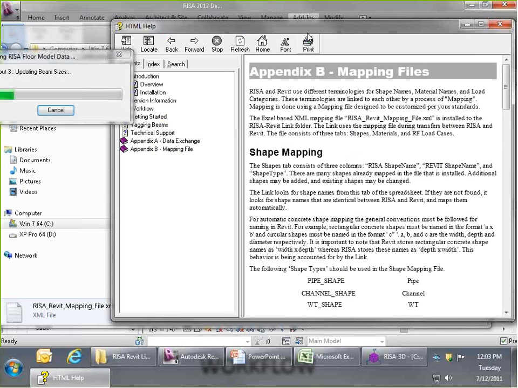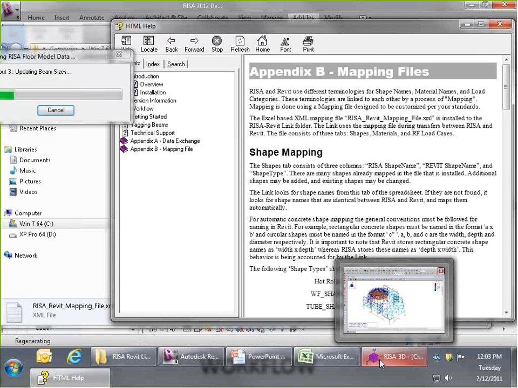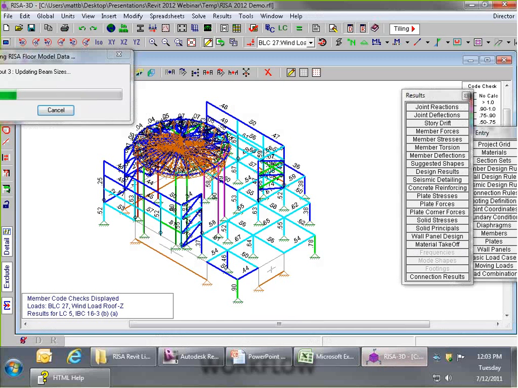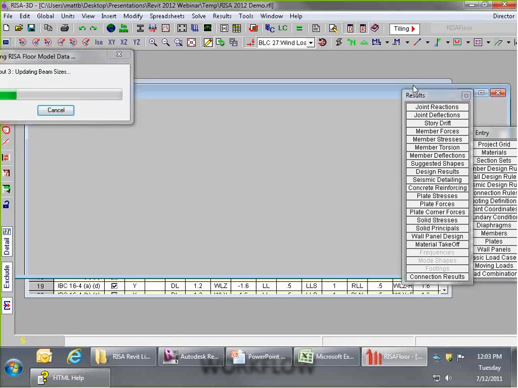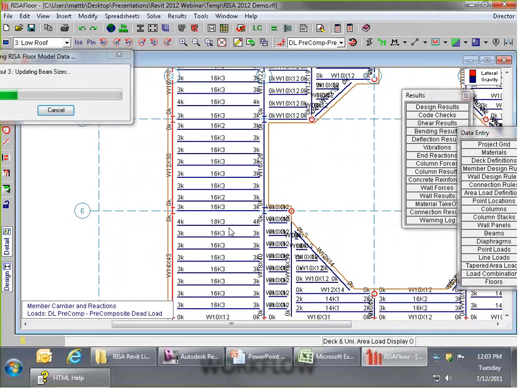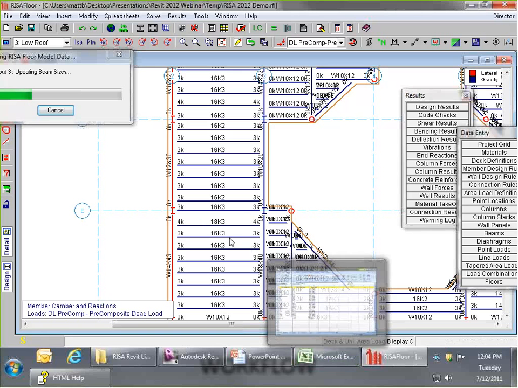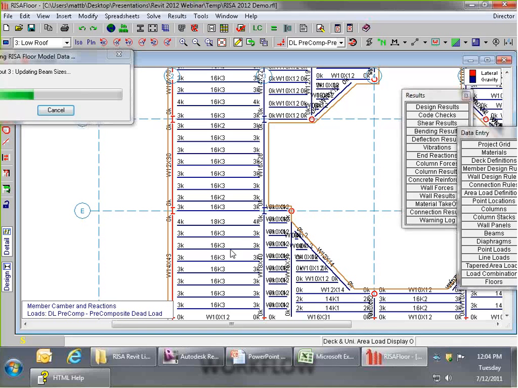Another common one that we'll run into is if we take a look in the RISA model, what we'll find is that we have these joists up on the roof here. And these were all designed to 16K3, 18K3, so on and so forth. But if I had dropped a point load on one of these joists, it would no longer be a standard 18K3, it would be a special 18K3 or an 18K3 SP that you would normally point out on your structural drawings. If we tried to bring that back into Revit, we're going to get an error that it cannot find a Revit joist called 18K3 SP.